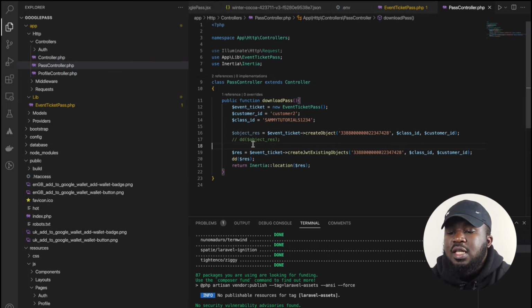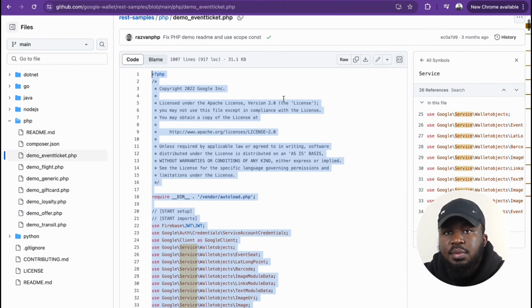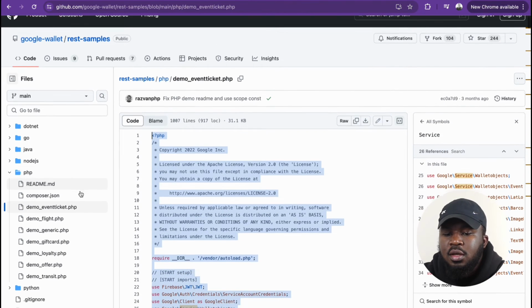Now this event ticket pass class is a PHP library. We are going to be using an open source library for creating Google Wallets. I'm going to share the link in the description, but this is on GitHub, and if you go in here, there are several pass types that have been created.